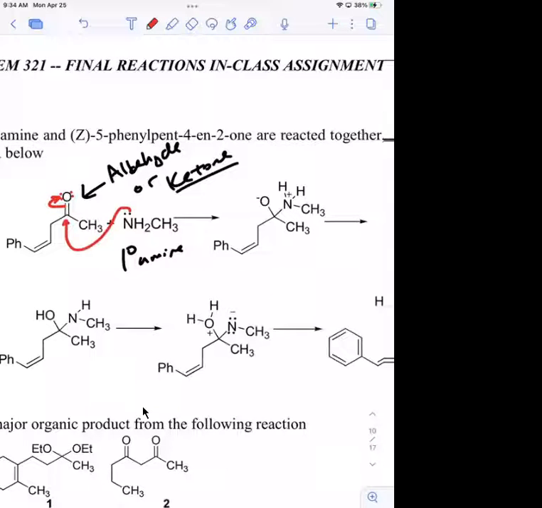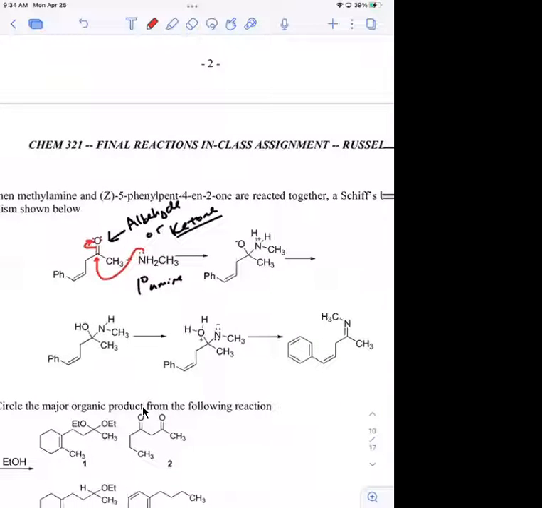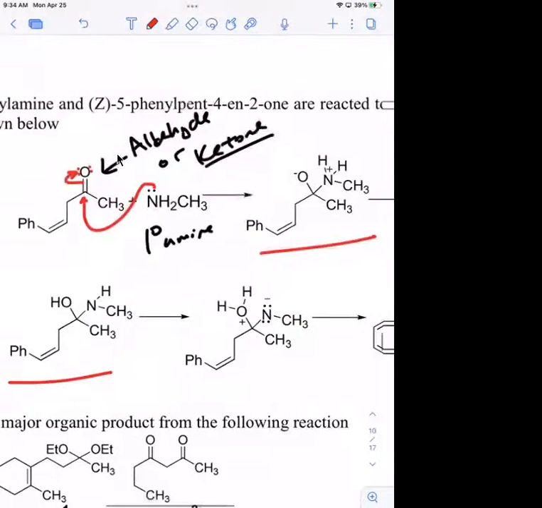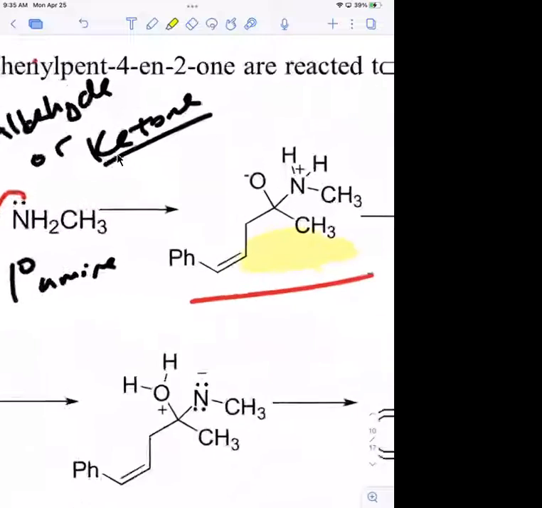And this actually stays at that point until you eliminate, right? So you have multiple intermediates. That's one of the hallmarks of this reaction: you have this tetrahedral intermediate that does 2 proton transfers followed by an elimination. So now we're going from here to here. What happened? And really, if I give you the structures like this, it's just logic. You're looking at what you have here and comparing it to what you have here to see what changed. And that can give you an idea of what to do with the arrows.